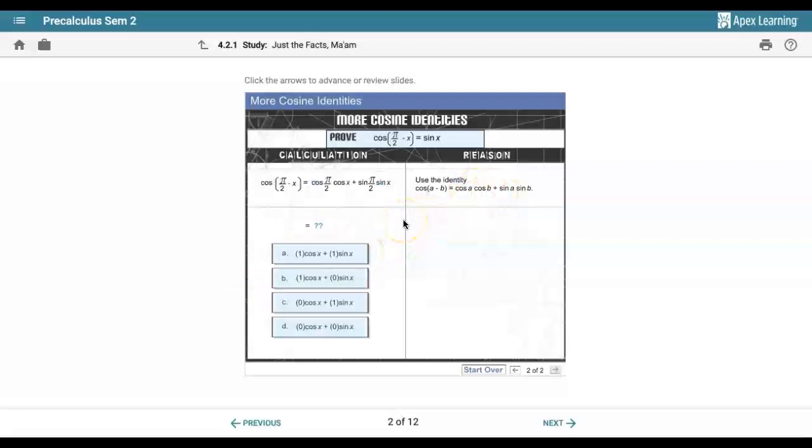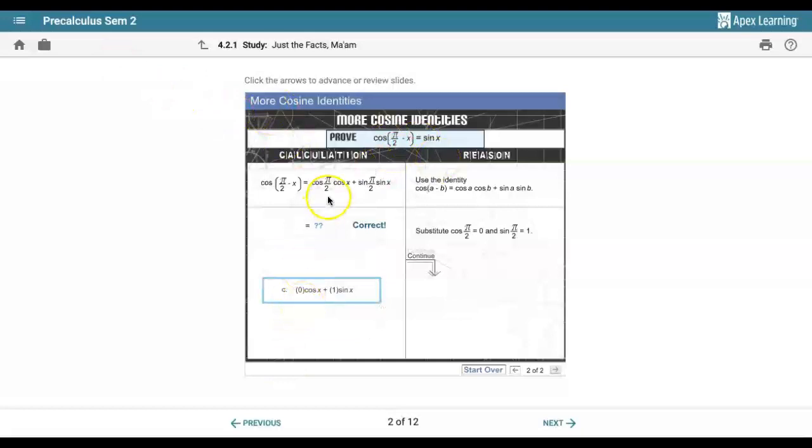And now, since we have this, we can simplify even further. The answer for that is going to be C, because we can substitute cosine of pi over 2, which is going to give us a 0. If we go to our unit circle, pi over 2 gives us a 0 here. And sine of pi over 2: if this cosine value gives us 0, our sine value gives us 1. Think about our unit circle: pi over 2 is that 90-degree angle, so my x coordinate, cosine, is 0, and my y coordinate at 90 degrees is 1 on my unit circle. So that's what I am left with there.